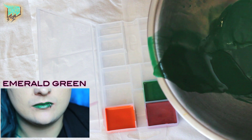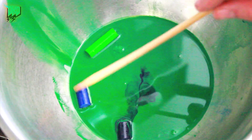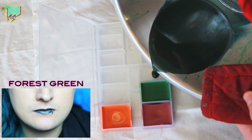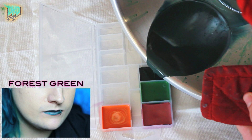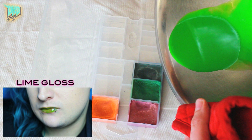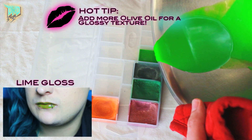For the next concoction I wanted to make something similar to my hair color, so on top of that current mix I added half lime, quarter blue, and quarter purple. You'll notice this is a little more matte because of its high crayon content. For the next two colors I added a little bit more virgin olive oil and they came out more like lip glosses.